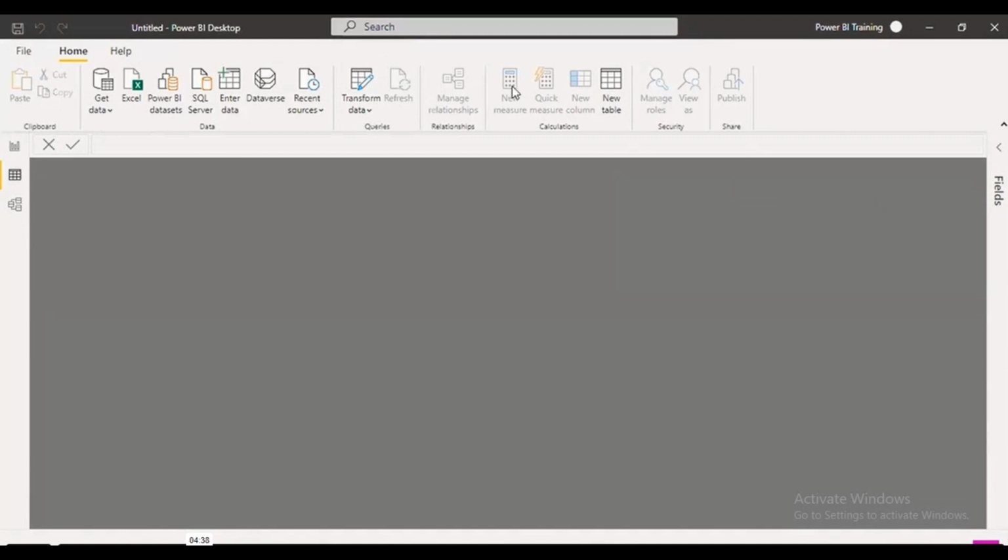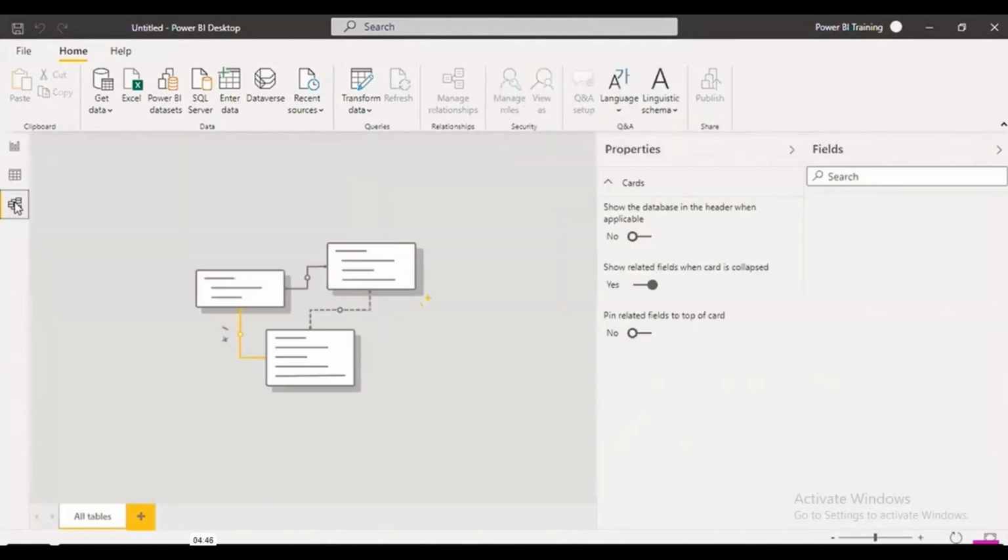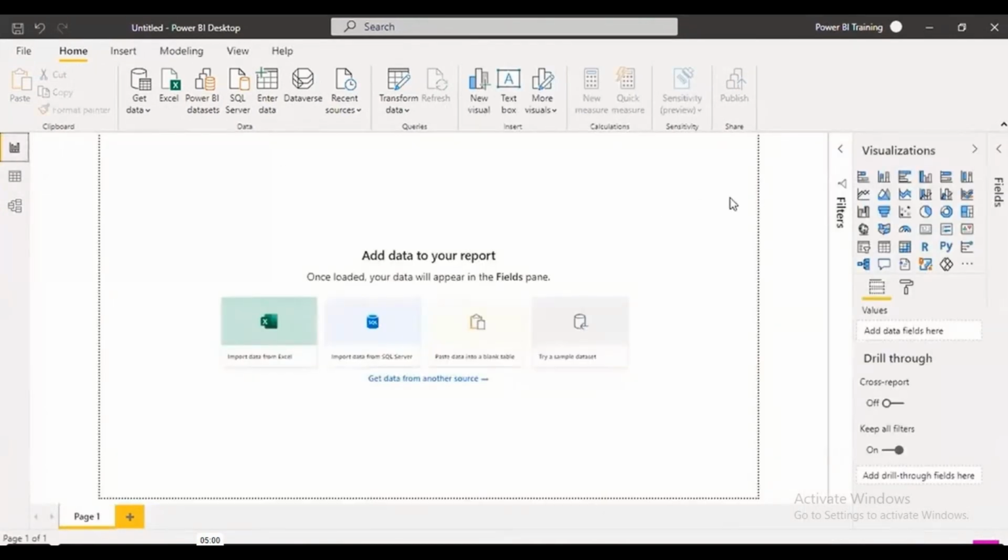You can find some options here. These are very important options, like adding new columns, measures, and new tables. The last one is our data model, where we'll create the models to load the data in a proper way and manage the relationships between the tables. It will be more clear once we import the first data set.